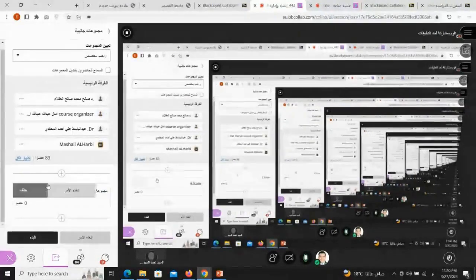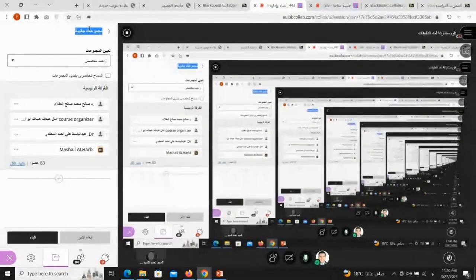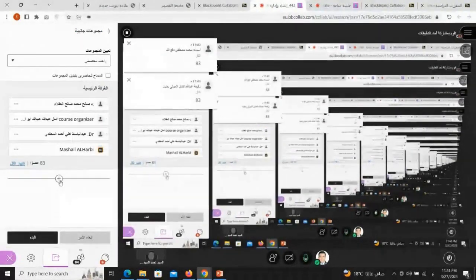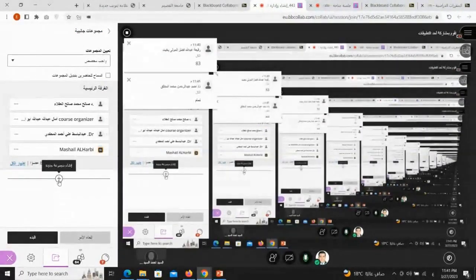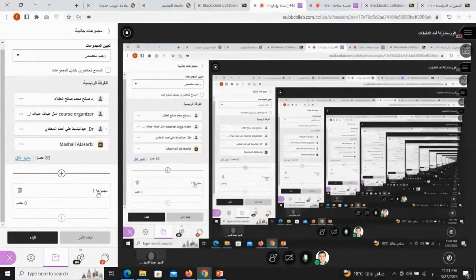What just happened to us? I'll delete group 4. So when you all enter, you'll find the main room. Right now, we're in the breakout groups. How many are in the main room now? We're all 83. Good. What you need to do is come here to this circle, the plus sign, and click on it. Click to create group 1. Click again on a circle with a plus sign. See? Here's group 2.